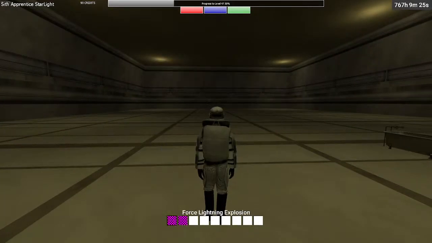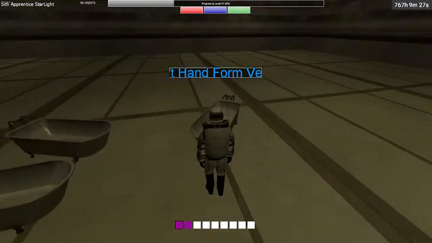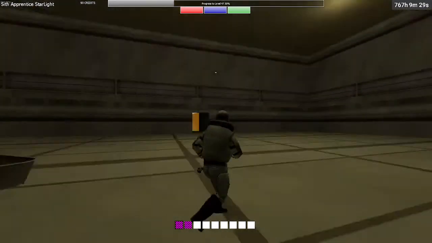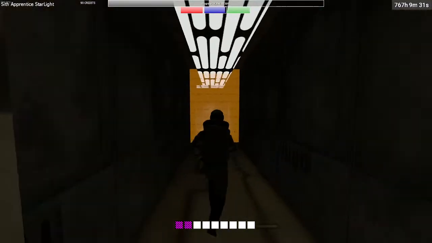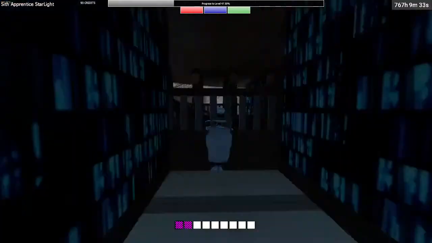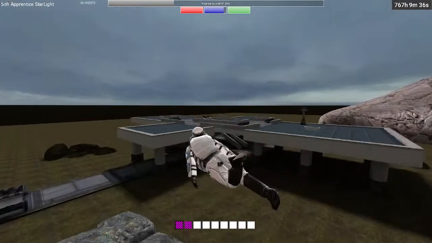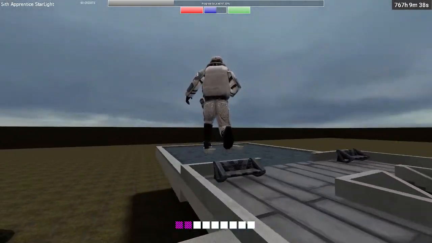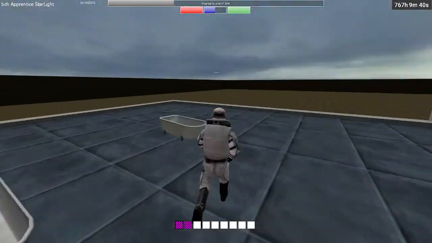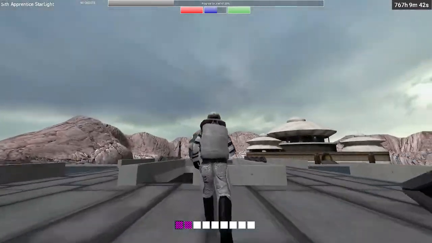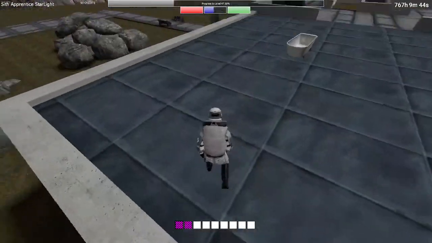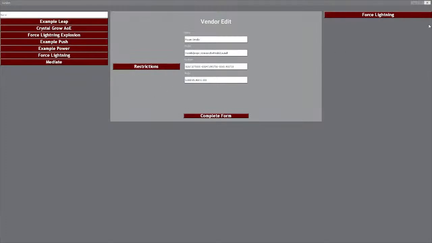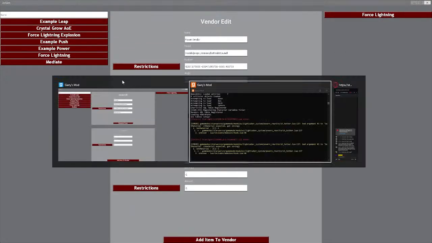What power do I have? Force lightning explosion. Right hand form, item, right hand. Oh, though it is nice. We've managed to finally get a map compile of the actual map we'll be using. So, is this the one that I put the cooldown on?